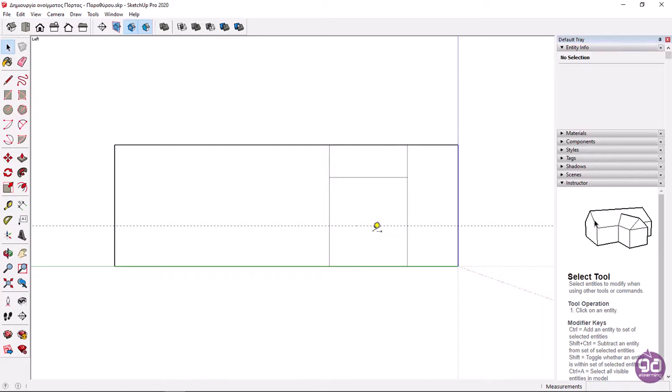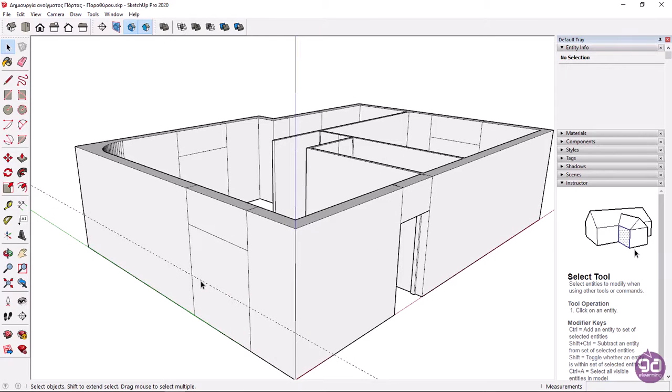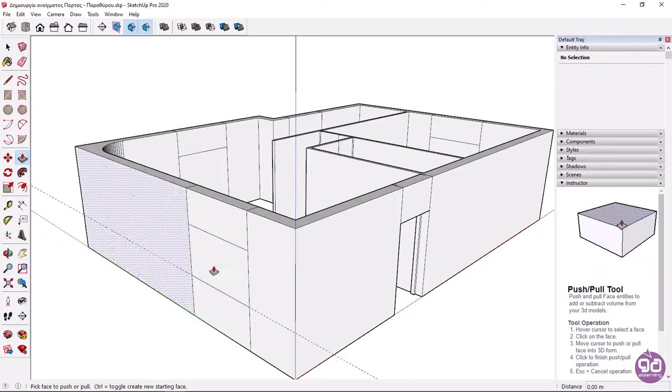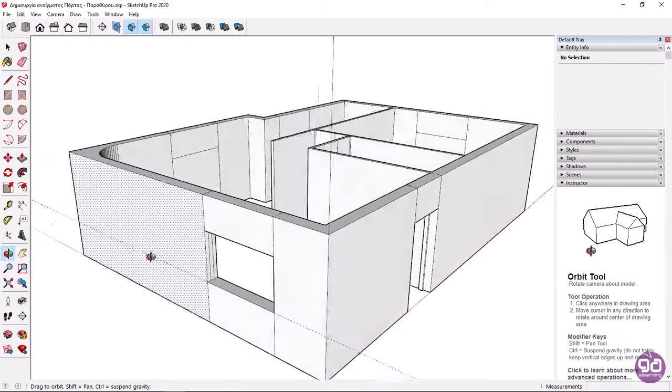At this point, I have the window boundaries, but I can't use the reference lines in combination with the Push-Pull tool to create the openings, so I have to create regular lines first. To achieve that, I'll activate the Rectangle tool to create a rectangular surface. Now I will activate the Push-Pull tool and click inside the rectangular region. I should mention here that apart from adding volumes, the Push-Pull tool can also subtract volumes. To create the opening, I will move the cursor inward until the On Face highlight appears. Once On Face appears, I will click and notice the opening has been created.